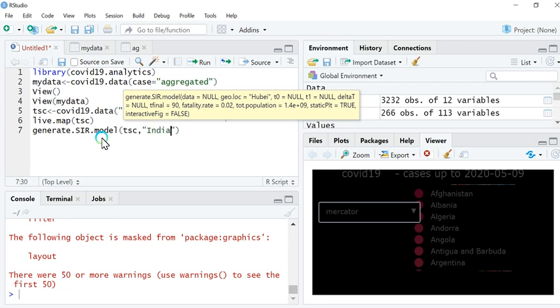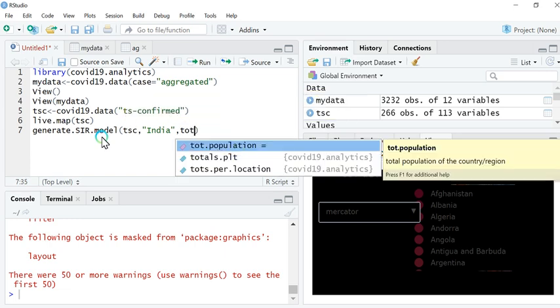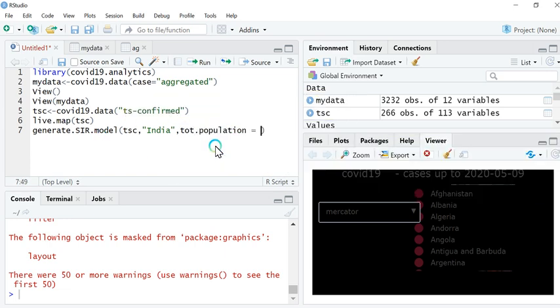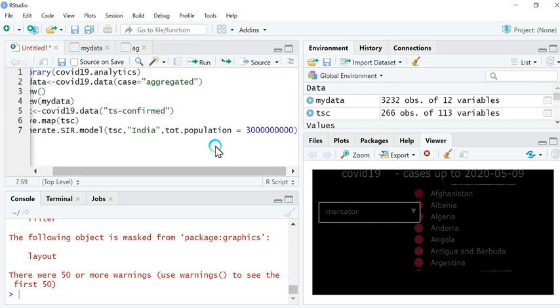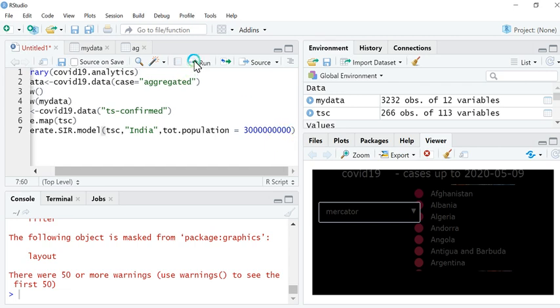From India now, because you must set up the total population, I'm going to use the function tot.population of India. The total population of India that is susceptible is about 3 billion. So let me say 3 billion. Let me confirm that this is 3 billion. Then let me run my command.